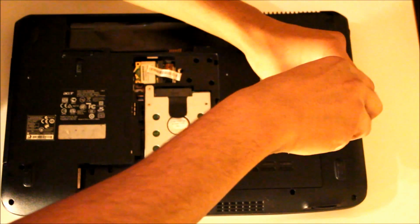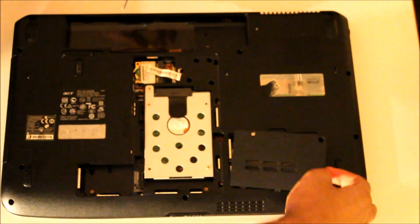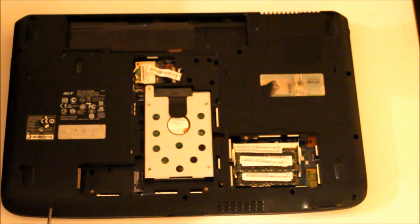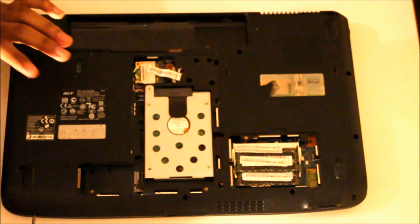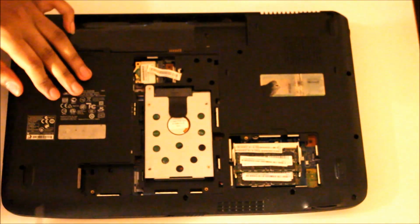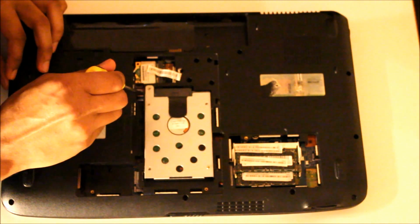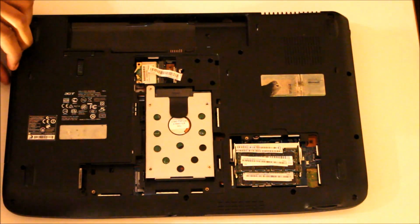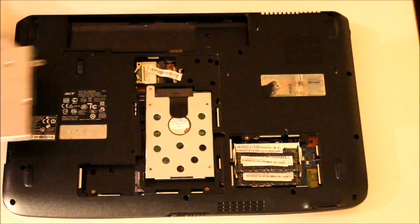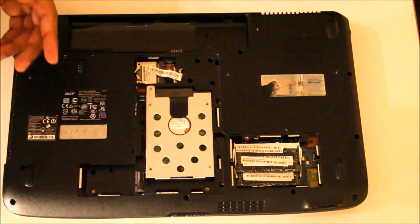Next I'll take this little cover off. There we go, place it on the side. Okay, the next part I will remove the disc tray, which I've already removed the screw, which would be here. What you do is just pull this out. Should come out. There you have it. Put it to the side.